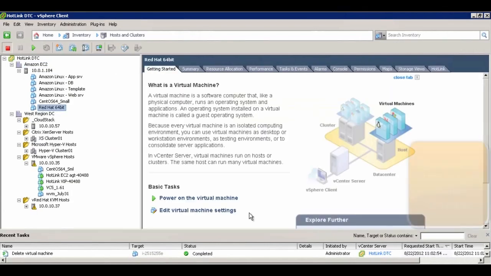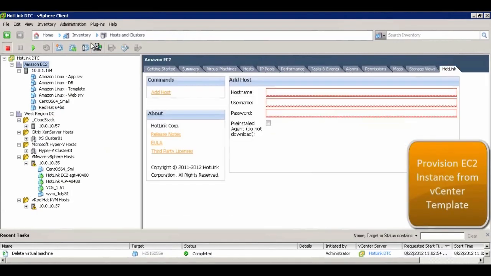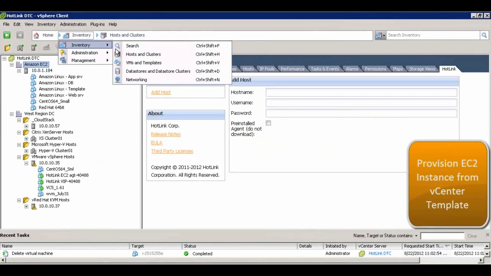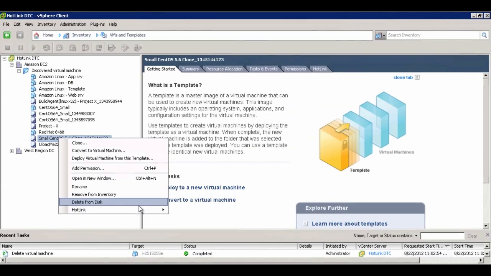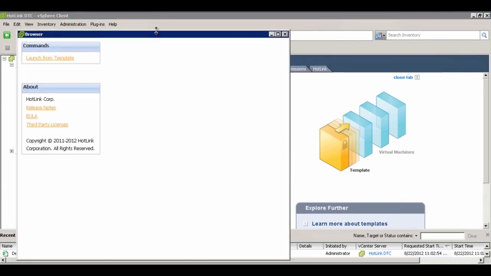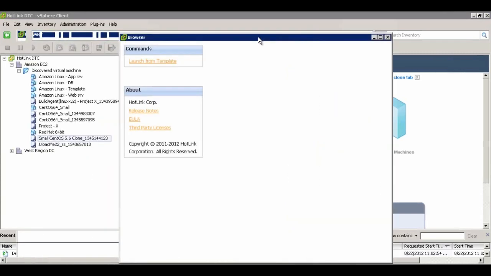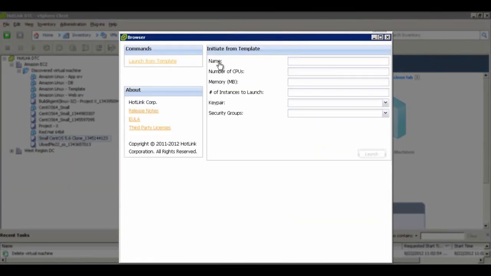The account information is there. If I click on the account, I see all the instances as if they were virtual machines, and I can do the things I would normally do using virtual machines. I don't need to know a thing about Amazon. I can instantiate more instances in EC2. I simply go to the template. I tell it what I want, the names of things I want, the number I want. I don't need to know the size in Amazon. I tell it I want a CPU and memory. We'll automatically give you the right size you need to be able to do it in Amazon. So we do that for you.